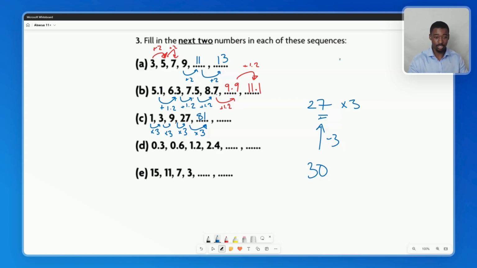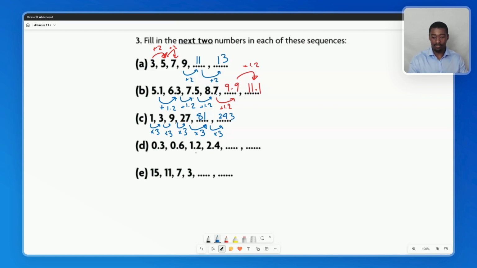And the same answer you would have gotten if you did it the long-winded way. So here, 1 carry the 2, 3 times 2 is 6, plus the 2 is 8. So here you can see how mental maths can help us answer this quicker. And then we have 81 times 3. Well, here, 80 times 3 is what? 240. You know your 8 times table, 8, 16, 24. So 240. And then 1 times 3 is 3. So 240 plus 3, 243. And that is part C done.